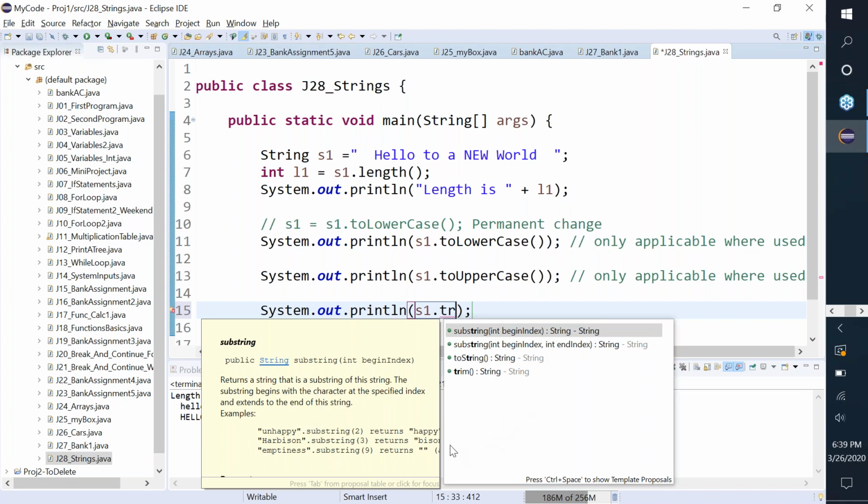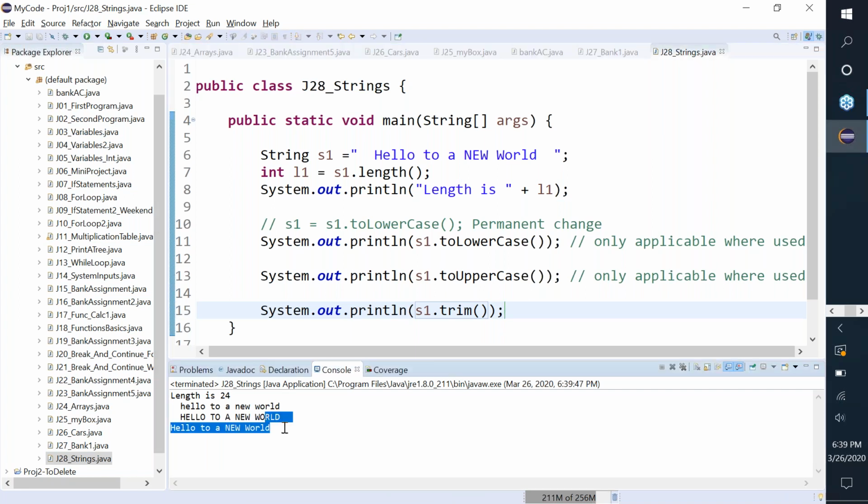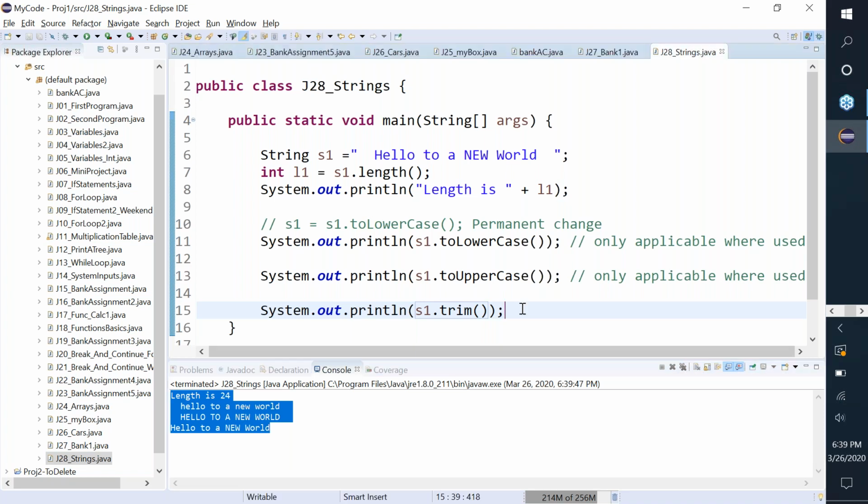So let's see what it returns for me, team. This will be interesting. S1 dot trim. It should lose the spaces out for me, everyone. So there you go. And I don't know if there are spaces at the end. Do you notice? If I do a selection here, you can see there are 2 spaces here, 2 spaces here, none in the last one. Leading and trailing white spaces.